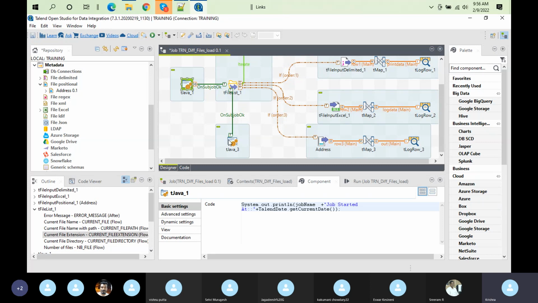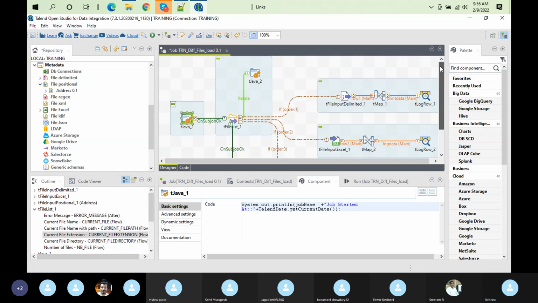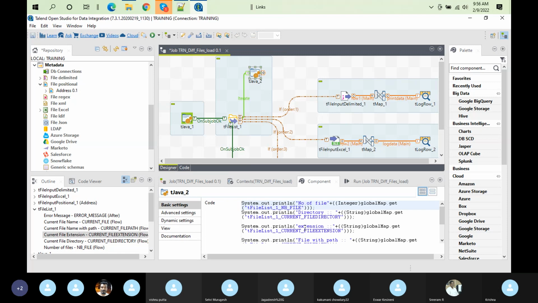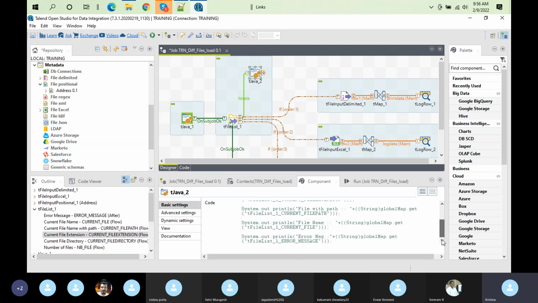I'm commenting all these statements right now to see proper output. You can put a backslash and star, and then it will comment everything.